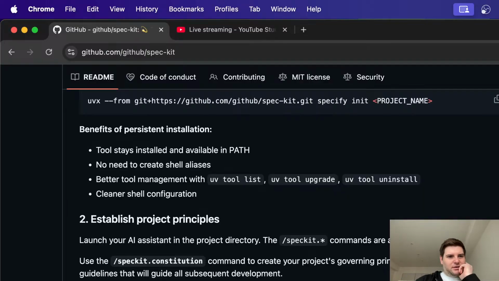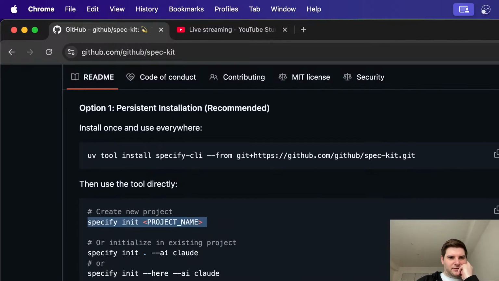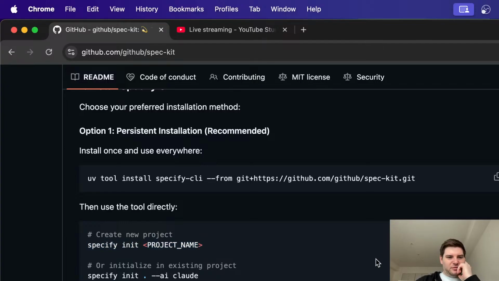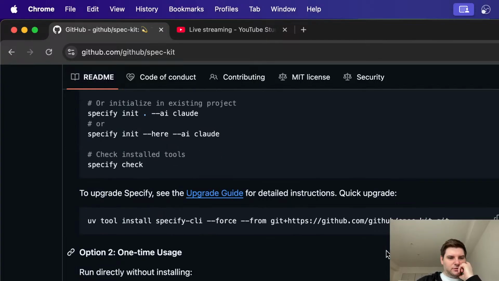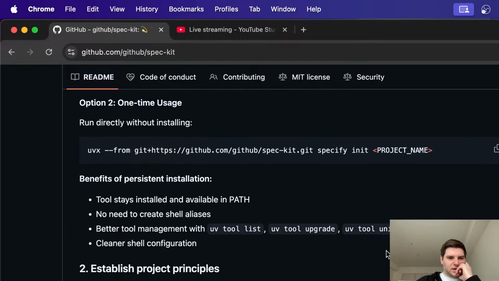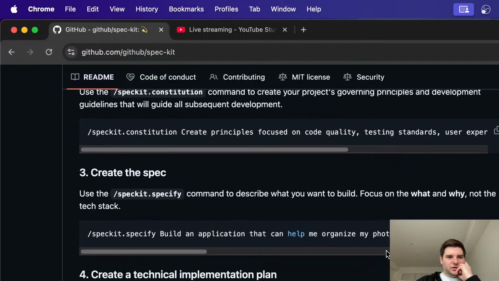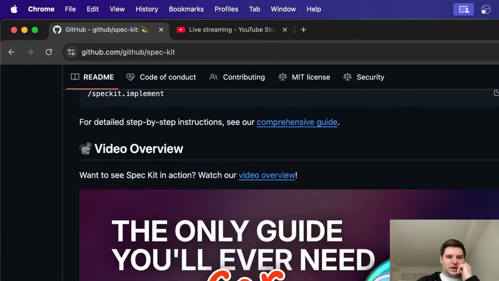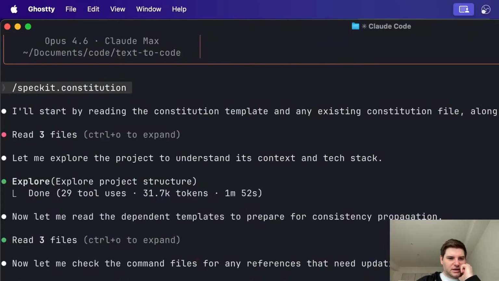So yeah, I've never used SpecKit, but from what I've read, spec-driven development seems to be a good way to use these tools. So you create your constitution, you then specify what you want to build, what and why, not the tech stack. Then a command to provide your tech stack and architectural choices, then create actionable tasks to implement the plan. We then execute the plan. Okay. Seems fairly straightforward. What's the name of this project? User project name. Yeah, I'm fine with that.